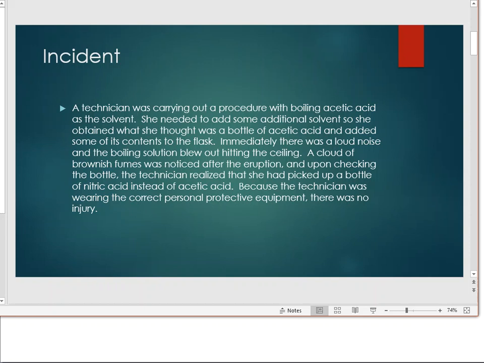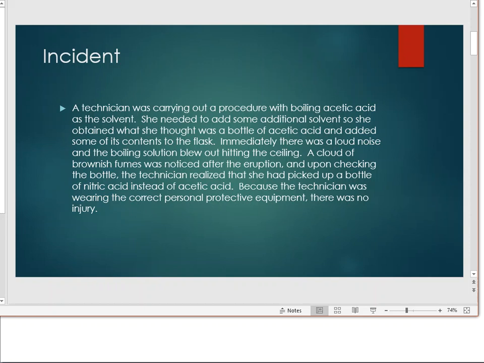So some things that we can take away from this incident is, number one, double check your labels. Make sure that you are correctly reading the information that's on the label itself. And we've talked a little bit about labeling in the previous section of the module. Number two, always wear the correct PPE. So that means she probably had gloves, a lab coat, closed-toed shoes, pants, all of her skin, or most of it at least, was covered up, and she had goggles. And number three, always think about what could happen.